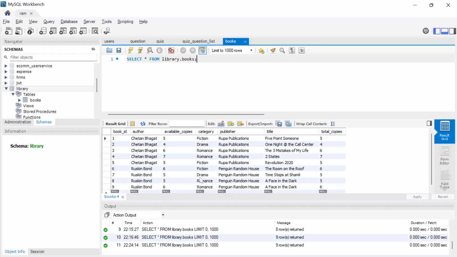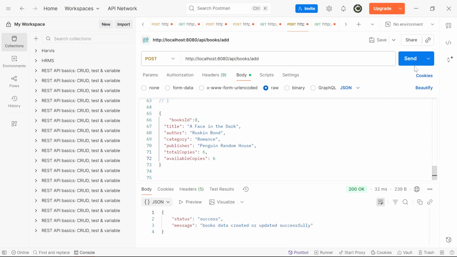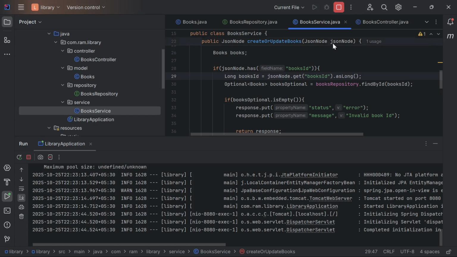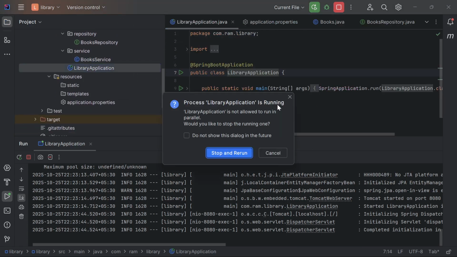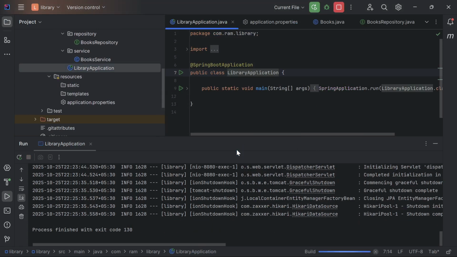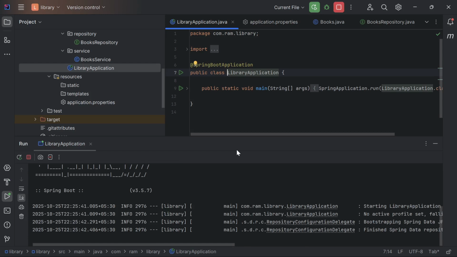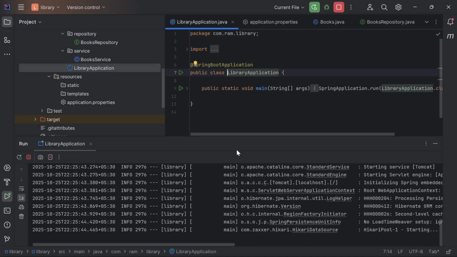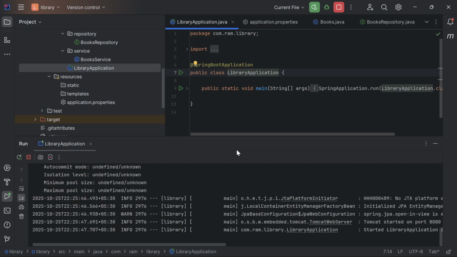I'm going to update this 81 to 66. Previously it was 55. I'm going to restart this. I'm rerunning my application now. There is a slight mistake we made. Instead of books ID, we gave book ID. So that's why the fields did not match.